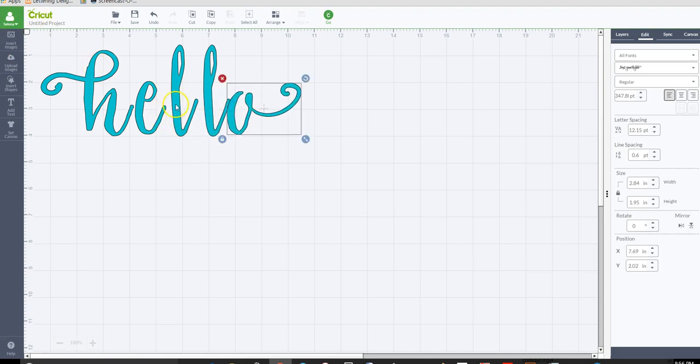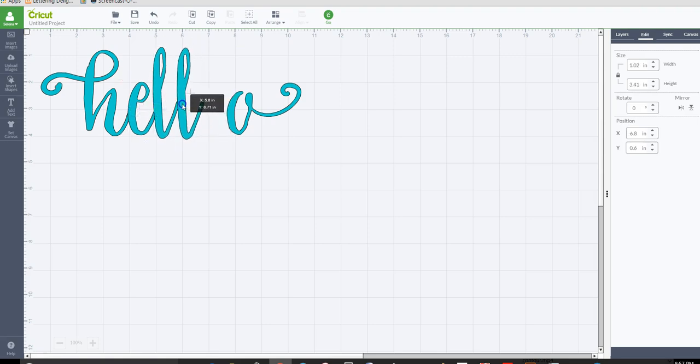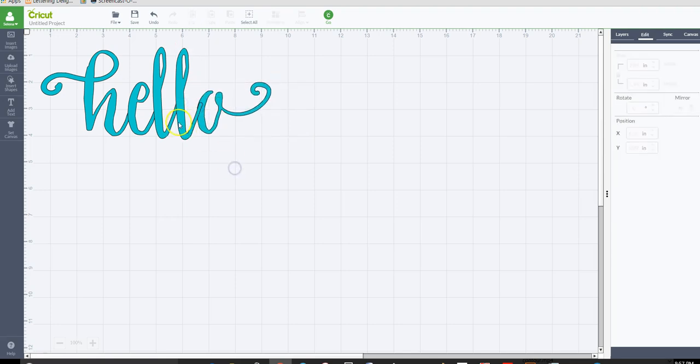Now, if I wanted to have this cut out of vinyl, the way this font looks, I personally wouldn't want all this spacing in there. So what I'm going to do is isolate these letters and scoot them all together. Alright, and then after that I would select all the letters.